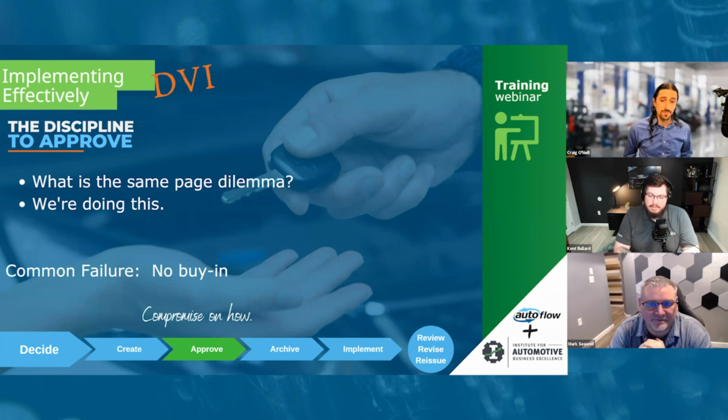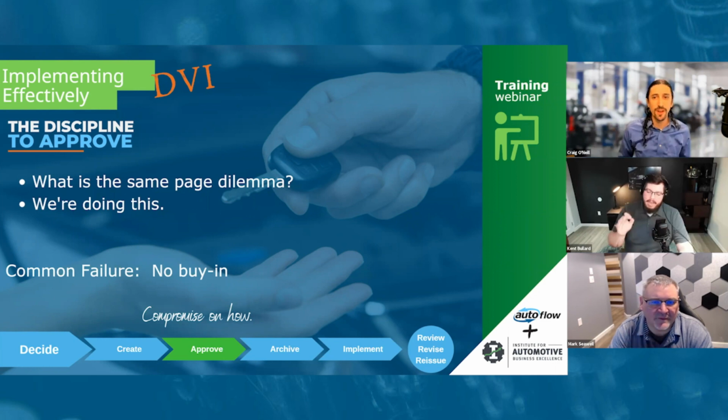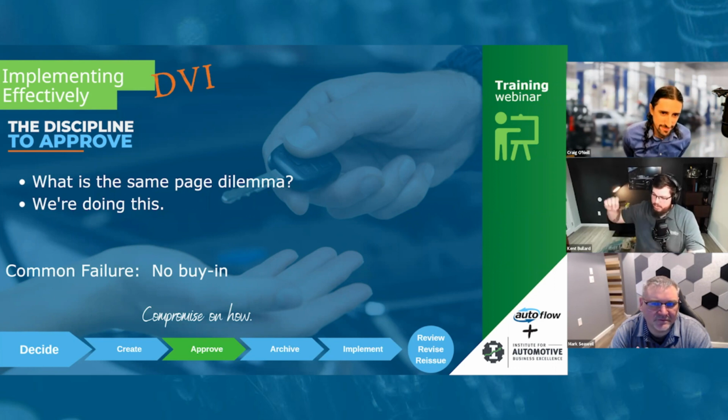Well, when I talk about approval, this is during the creation stages where you involve most of the team, because that's where you're going to get a lot of ownership from them. And they already know that this is something we're probably doing as a company, if I've involved the key people that are going to be involved in this process. But not necessarily all staff, especially in large organizations. Right, so democracy would fail. So when I mean approval here, it is within your corporate structure.